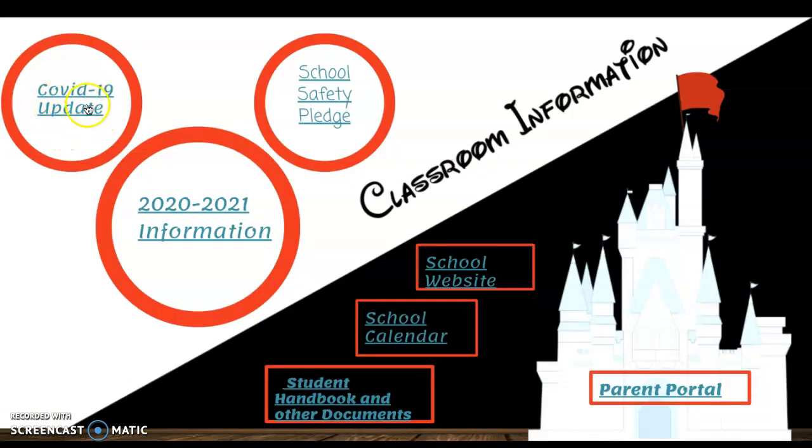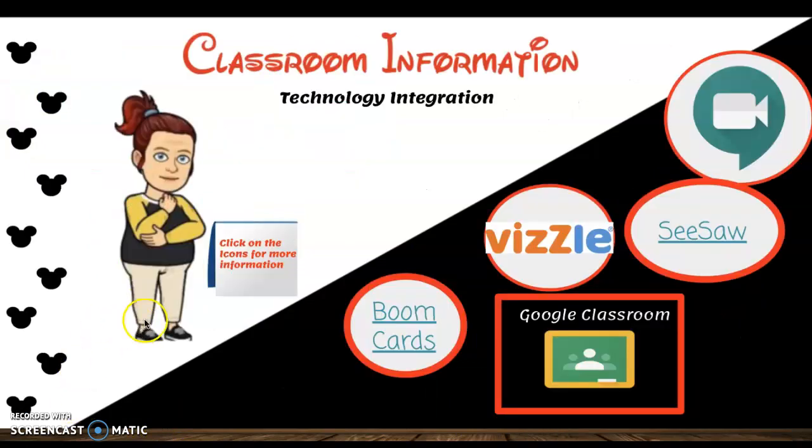The school's COVID-19 update is here. The school information is here. The news, this is linked directly to our school's news page. Our school safety pledge, the elementary school's website, the school calendar, student handbook and other documents, and Infinite Campus Parent Portal. The next slide, this is stuff that we use: Boom Cards, Vizzle, Seesaw, Google Meet again, and Google Classroom.